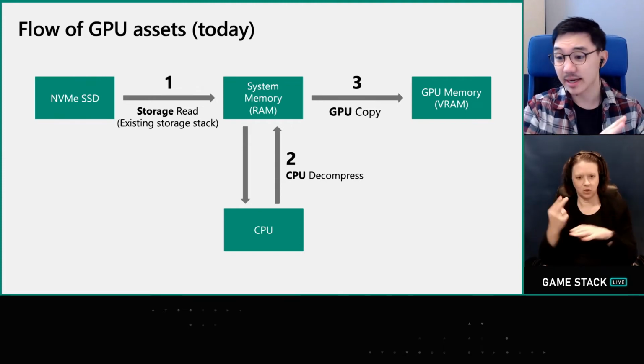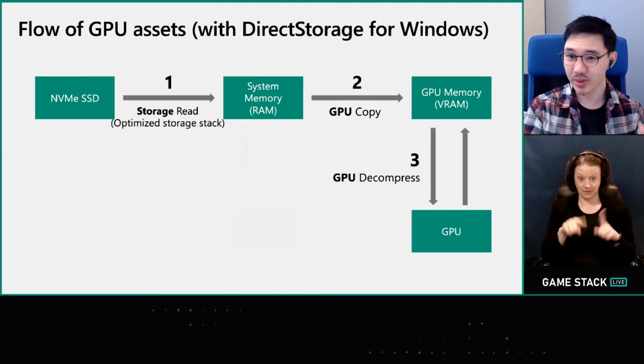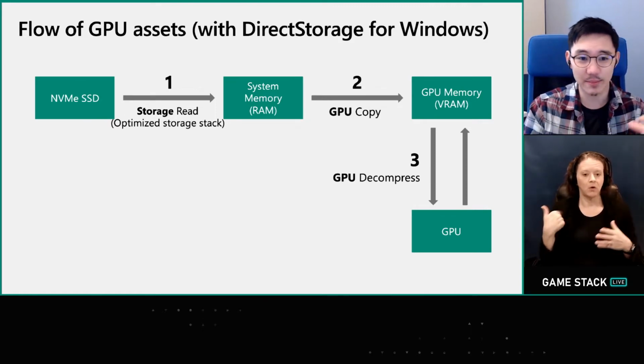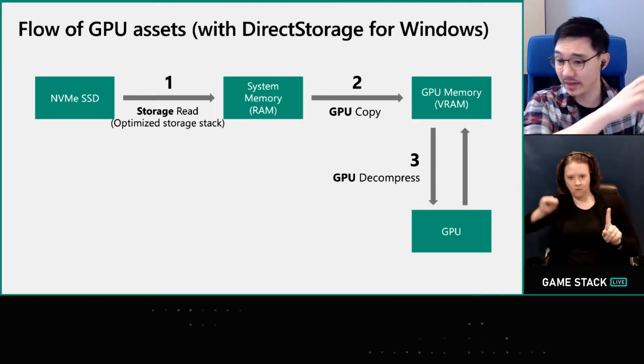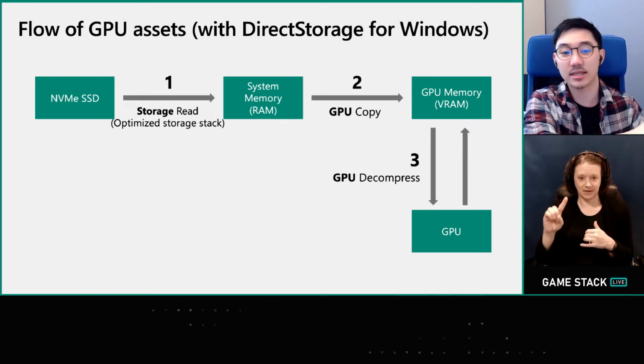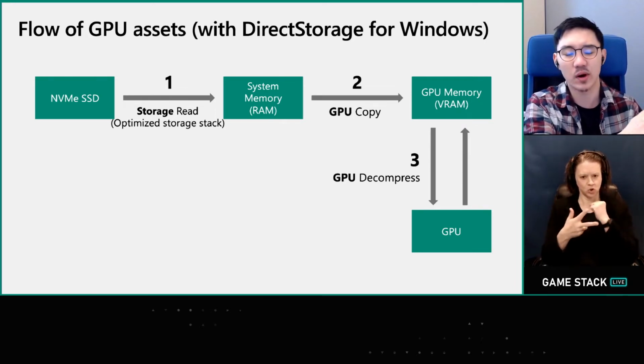So that's today. When we're thinking about the future with DirectStorage for Windows, we kind of want to move that decompression step to the end. There are various reasons for that, but overall, the picture now looks like you have the NVMe SSD with the game package. You do a storage read of the asset that you want, or the piece of the asset that you want.